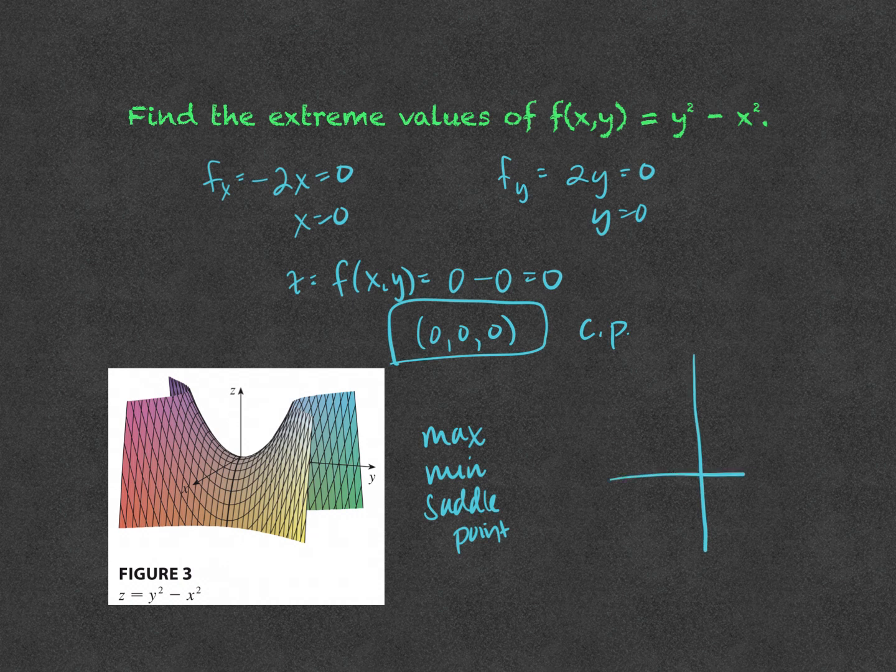So if you think about in Calc 1, this has an absolute minimum. I'm going to draw on the same graph because, it is what it is. This red one would be an absolute maximum. But when we look at x to the third, this green one has a saddle point because your critical point here is at (0, 0), but it's neither a maximum nor a minimum.